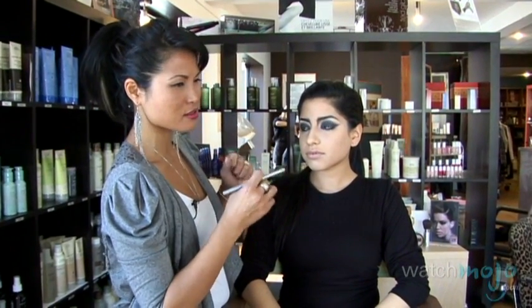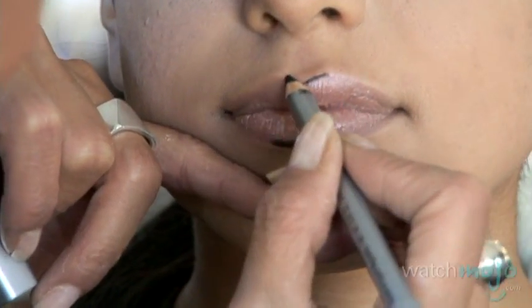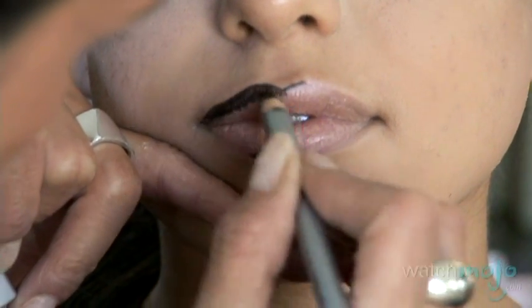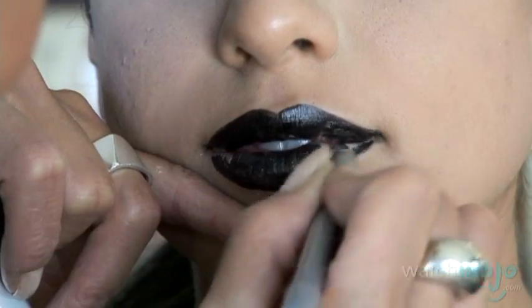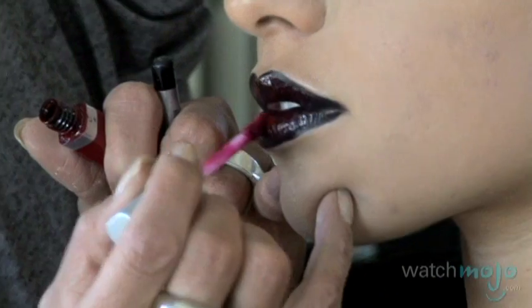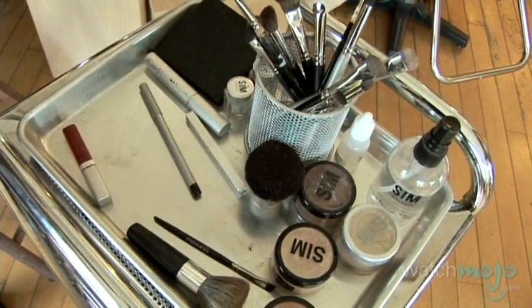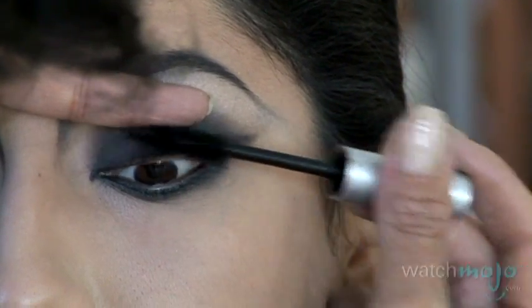We're gonna fill in the entire lip with this, and then we're gonna follow it with a really deep red gloss. It's just gonna be very vampy. Find the bottom of the middle and the little V Cupid's bow on top, bring it out to the corners, and then just fill in. Follow it up with a little bit of the red gloss. We just pop this into the center of the lip. So definitely mascara is an essential here. We're gonna use at least 3, 4, 5 coats, tops and bottom lashes.